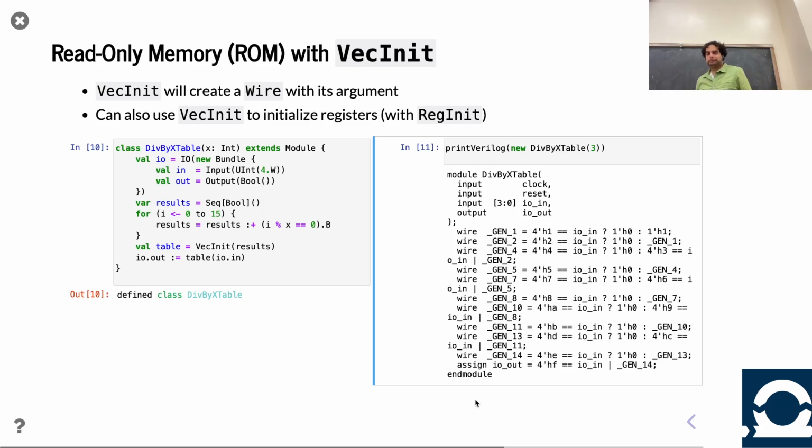And so you can see that under the hood, the Chisel compiler turned this into a bunch of muxes, right? Hey, is the input one? If so, return something, right? Is it two? And you can see it's kind of this unbalanced tree of muxes. It's also doing a selection procedure here. Like I said, I'm sure people are worried, oh my gosh, is that going to be inefficient hardware? Trust me, the hardware CAD tools will see a bunch of 2-to-1 muxes and do the right agglomeration. This makes sense for the technology you're using.